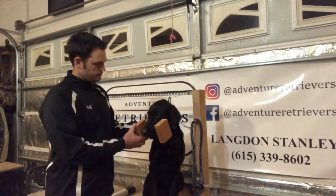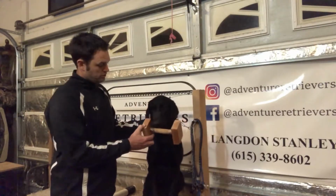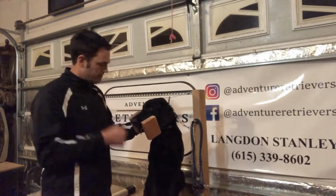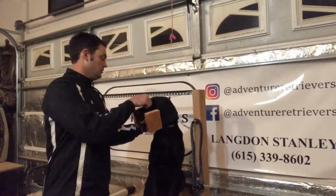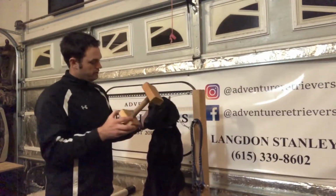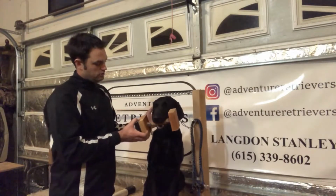Give. Give. Good. Fetch. Fetch. Good. Wasn't sure about it, but he wound up doing it anyway. Give. That's what he's supposed to do. Good boy. Give. Good. Fetch. Fetch. No ear pinch.